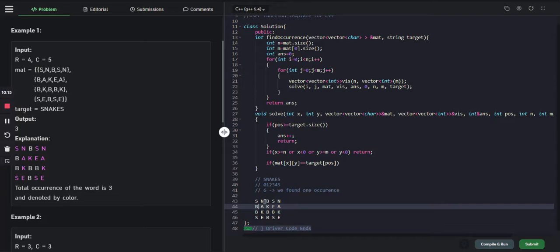But suppose this was a corner case. If I consider this element k, and let's say the target was kbn, then for this k we found the first position of the target. Then we will move on to the top, to this element b, then to the left element, the right element, and the bottom element.